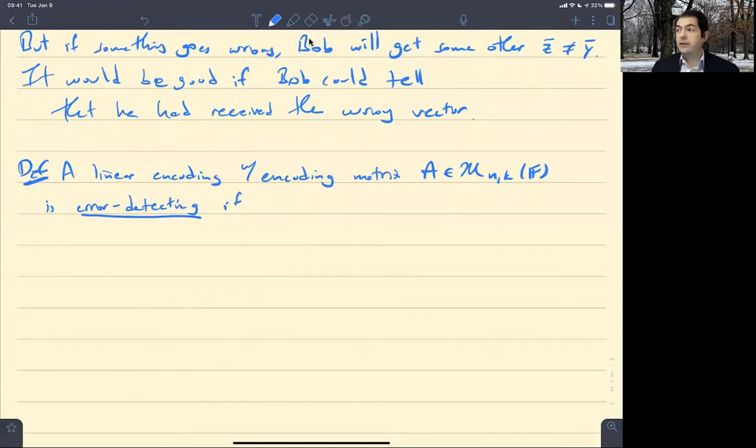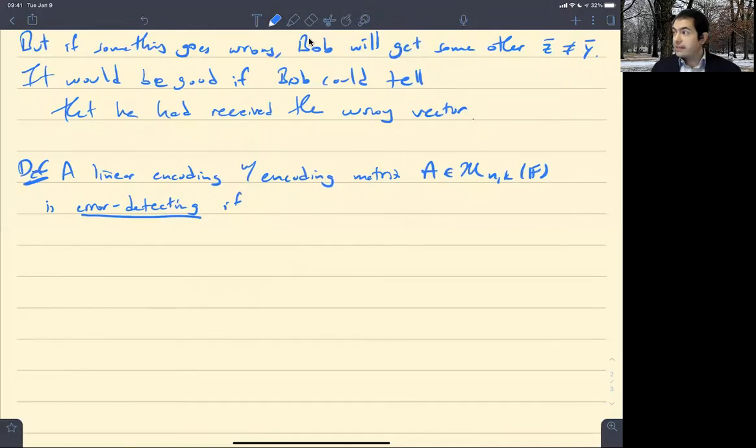So here's what we want to think. In this example of just adding the things up, if only one bit got changed, Bob would know, right? Because if one bit changed, then the sum of the first k bits is not going to be equal to the last one, right? Because changing one bit would change the sum. So that's good. That means that you would be able to tell if something went wrong.